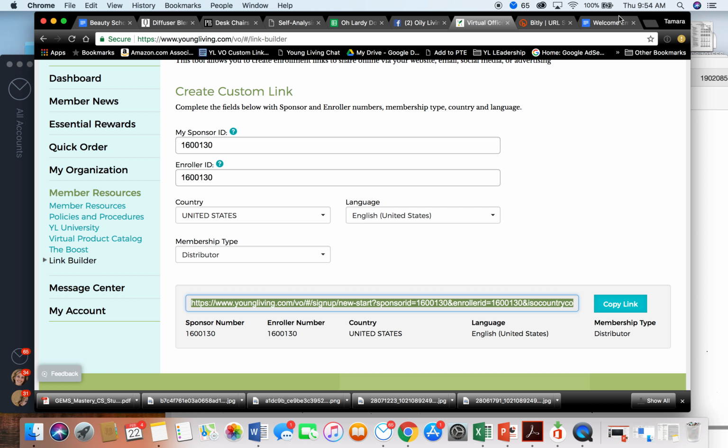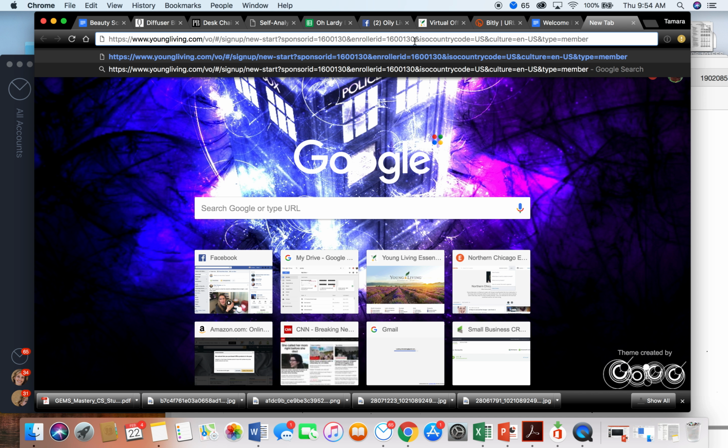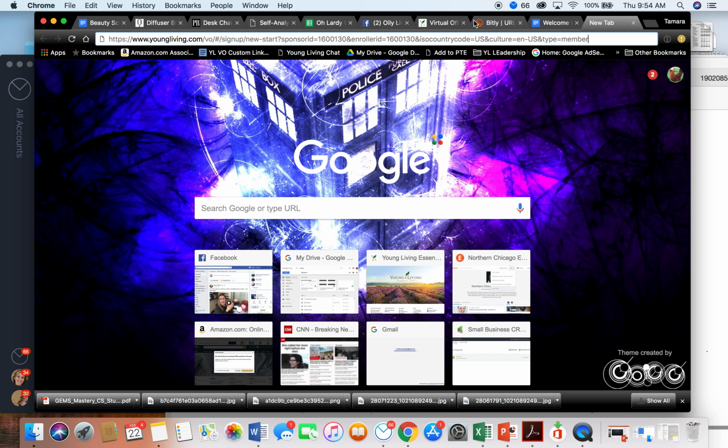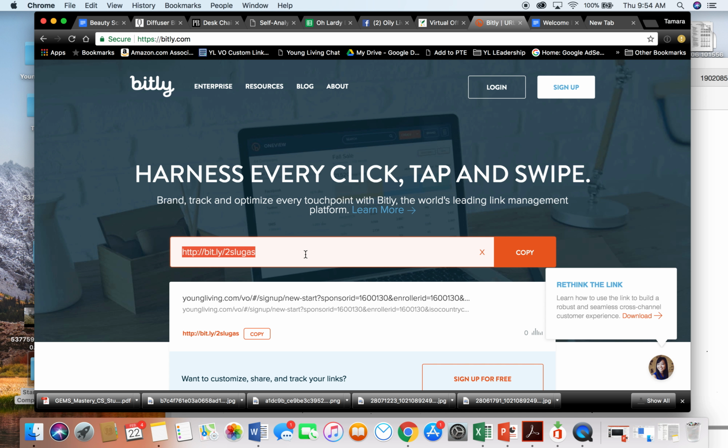And that's kind of long and ugly. So you can see when you put it in here, I mean, you could send that to somebody in an email, but that's sort of a long and ugly link. So what you can do is you can go to bit.ly.com. And you can register for your free account. I'm just going to do this and then you just follow the directions, but it basically would shorten the link, okay?